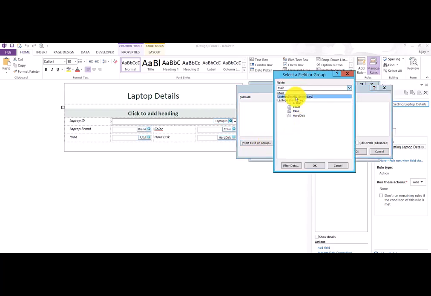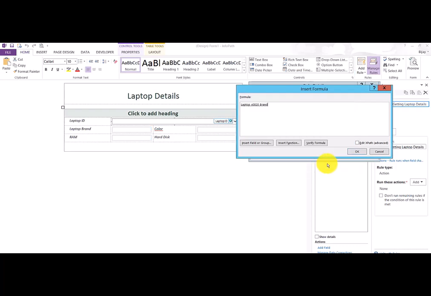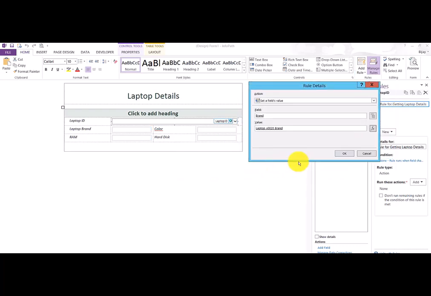So select the laptop details. This is the connection, and expand this data fields. Just click on that, and here we will use the laptop brand, because that is what we require. Now if you just click on this and say OK, then it will give you the last record, because that is what the data connection is speaking. Let me just show you that also. Click on OK. You can click on verify formula. There is no error on that. Click on OK. OK.